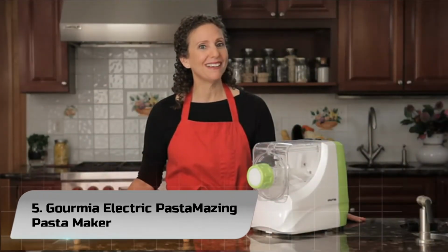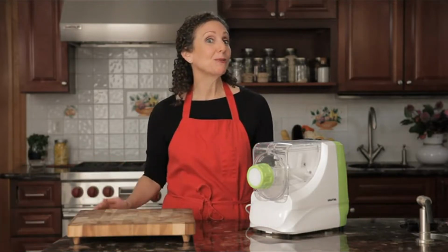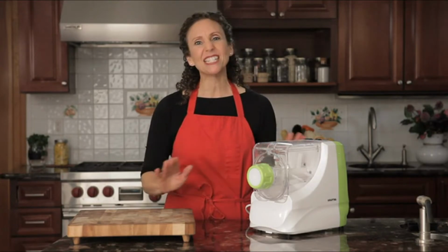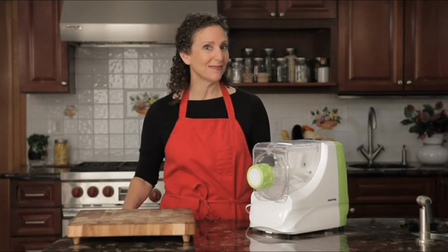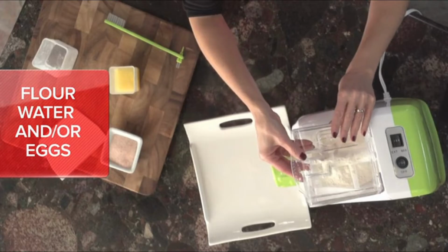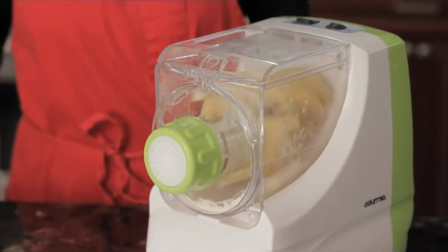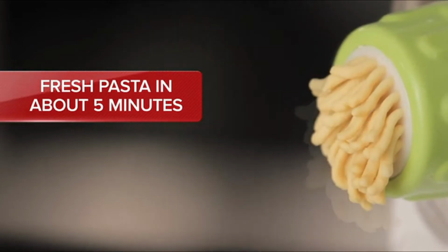Number 5. Gourmia Electric PastaMazing Pasta Maker. Our second electric option is the Gourmia Electric PastaMazing Pasta Maker, which boasts a high-powered motor for speedy results and claims it will make the perfect pasta in just 5 minutes. For proper pasta heads, this is fantastic news, but purists may think it's not right to rush these things. If you're in a hurry, though, there are few options better, and while it's electronic, it's not too much more expensive than other manual options.